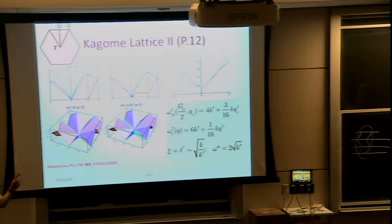You have now three positive definite eigenvalues of the Voigt matrix, which means that elastically the system is stable. The square lattice had this shear mode which cost us no energy. Now, at least to linear order, all of these distortions of the lattice cost you energy. But the peculiar thing is the price you've paid is you have an extra zero mode at q equals 0, which is a phonon-like mode that wasn't there before. So it's sort of curious in this argument. You strengthen one part of the system, but you weaken another part.